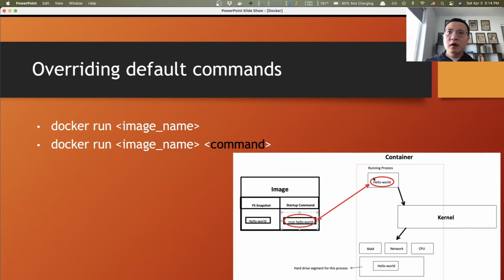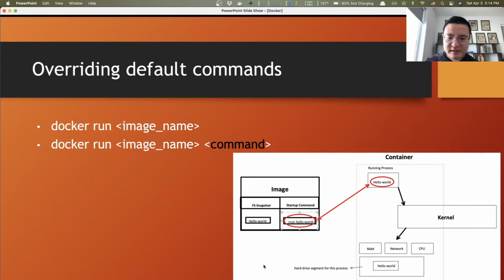All right. So the variation on Docker run that we're going to look at gives you a way to override this default startup command. Here is how we're going to do that. We issue Docker run with the image name as we did before. However, after that, we're going to supply an alternative command to be executed inside of the container after it starts up. This is an override. So whatever default command is included inside of the image is not going to be executed anymore.